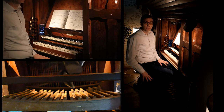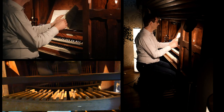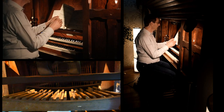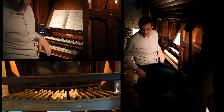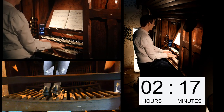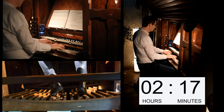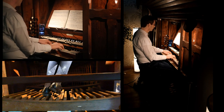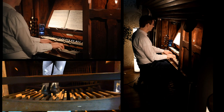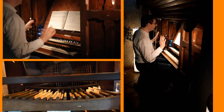So, just over half an hour. And so far so good, huh? But now the fugue is a piece known for its difficulty in pedal. I hoped there were only 2 pages, but there are 4 pages left.